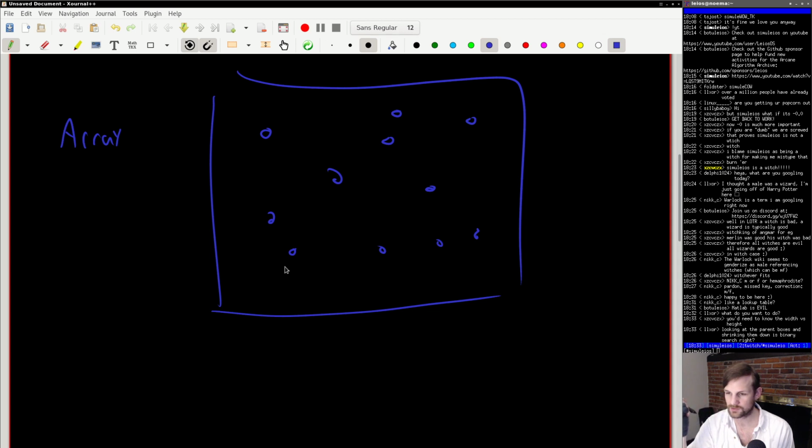Looking at the parent box and shrinking them down is a binary search. I think it would be if we were on an array, but again, we're in Cartesian space, so that makes this a bit different. Let's just say the array is filled with xy values: xy, xy, xy, xy, something like this.